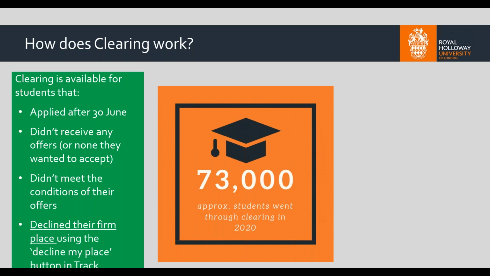If you are unhappy with the firm choice that you've chosen, my advice is to ring up the university and discuss things with them first and foremost: what you're unhappy with, what you're not comfortable with, what your feelings are, and get information from them. If you're still unhappy, then my advice would be to ring round universities first and see if you're able to get offers elsewhere before declining your firm place. Get all of those offers that are possible before pressing that button to decline that place, because you can't really go back on that. It's quite final. So I wouldn't risk doing that and not having a place at university until you have a plan in place already. But clearing is for students that do decide to do that.